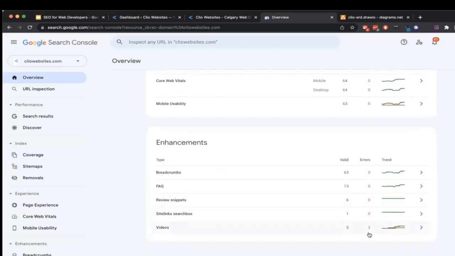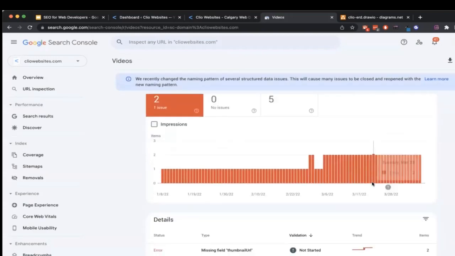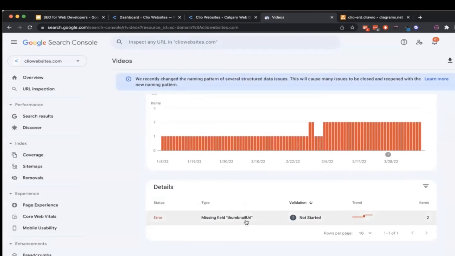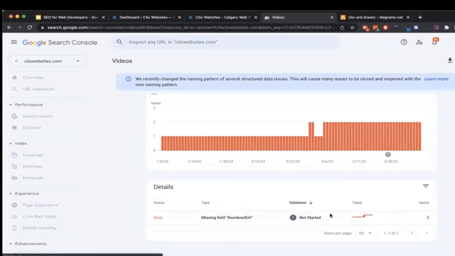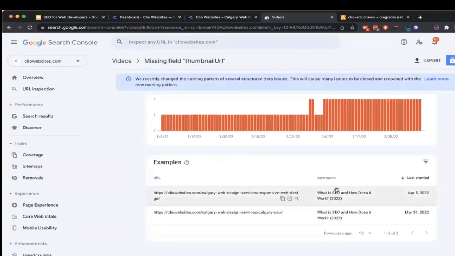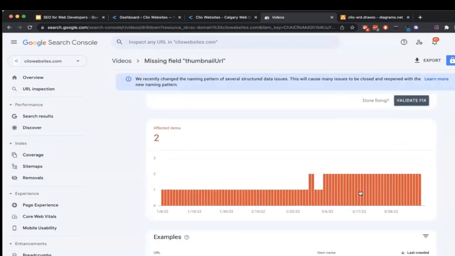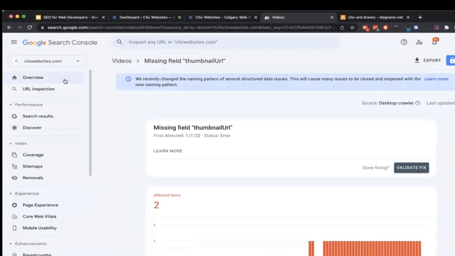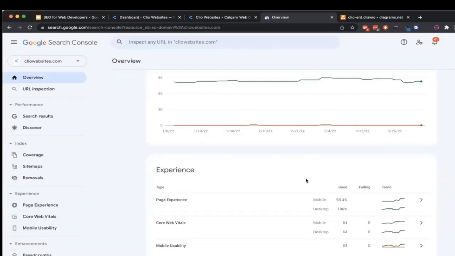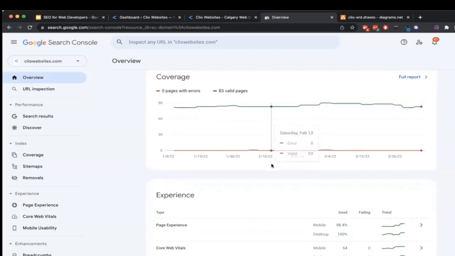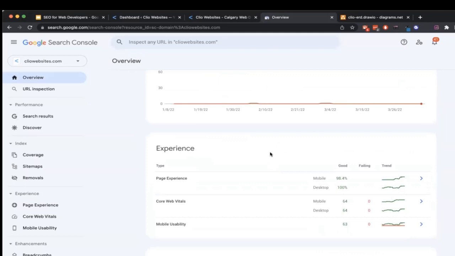For example, you can see an example here. It's saying that these are my video schemas. Some of the pages have videos, and it's complaining that I have a missing field or whatever. This isn't a serious error, but it'll give you the page where the error is occurring, gives you the opportunity to fix it, and then once you do, you go in here and say validate fix. It goes through and checks your fixes. You want to have the least number of errors possible, because this is Google's tool, and this is what Google looks at in terms of your overall website performance. So this tool is a must.